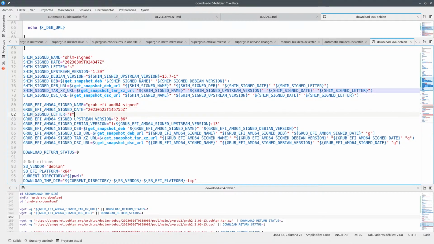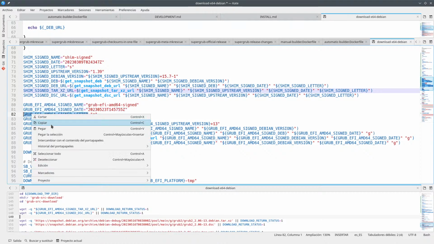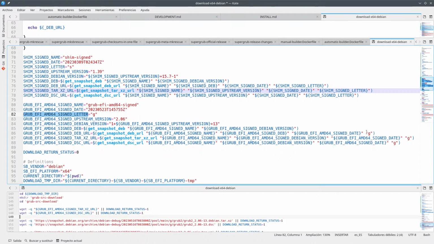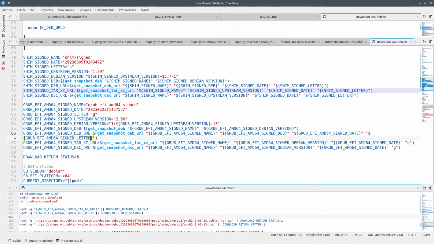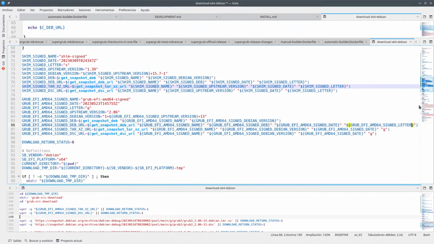So once again, we copy everything. We change the value. We change the variable name. And now let's search this letter here. And let's put this thing here. So we have the letter here.